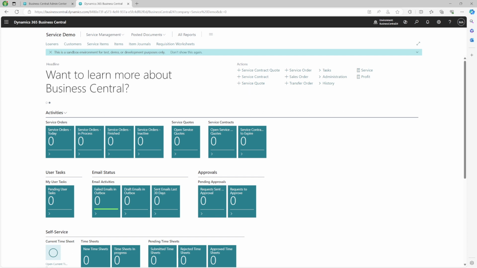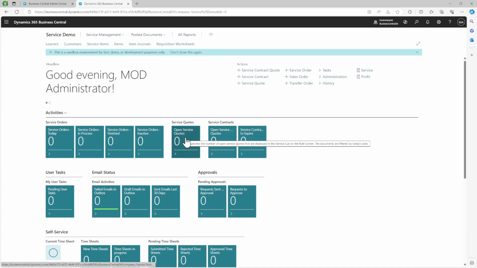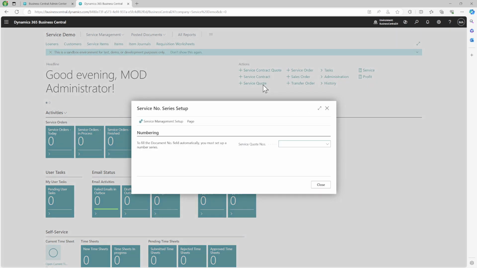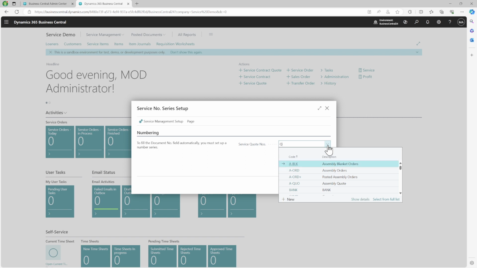So there is a very common feature available in the sales and purchase module, which is around number series and what is visible and in what cases it is not visible. Bringing that feature into service seems a need. So if at this moment I try to create a new service code, okay, let's see, service codes. And if the number series is not set up, like it happens in the sales and purchase side, you will see this nice pop-up window where you can choose the code number series from your number series table.